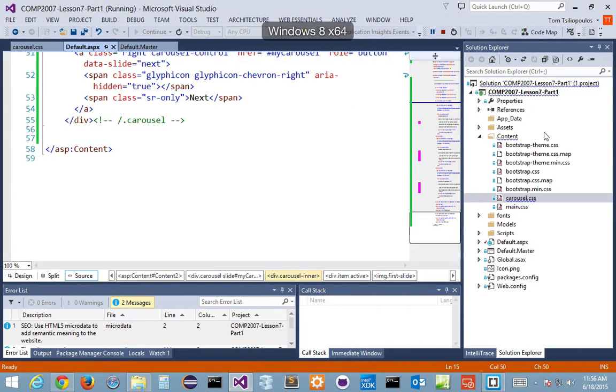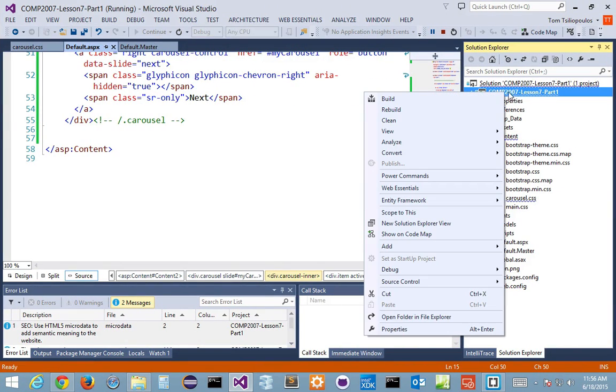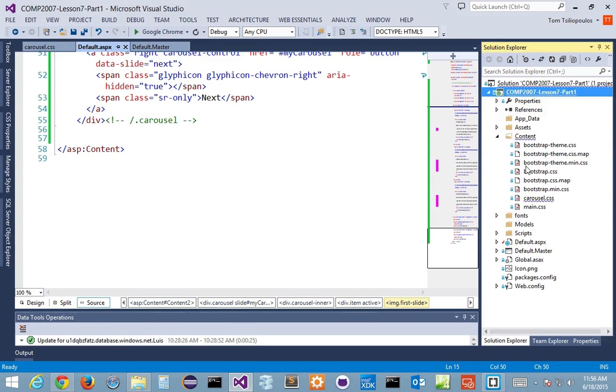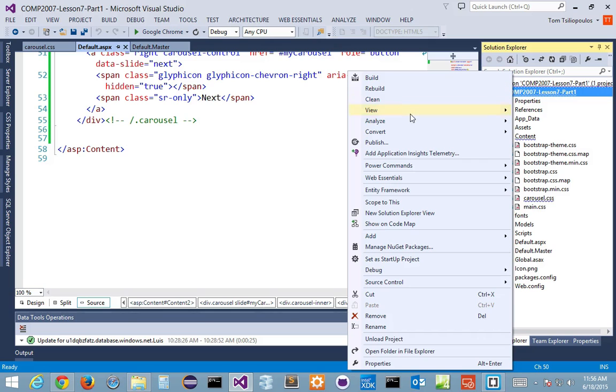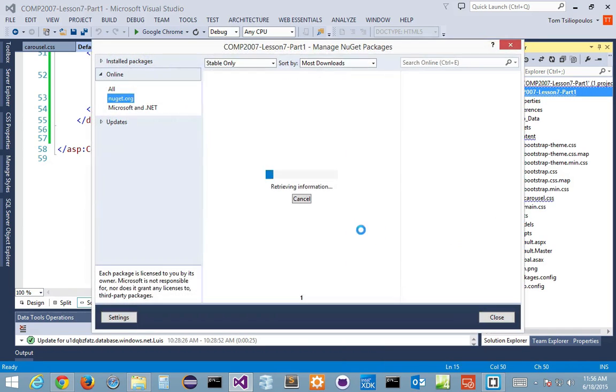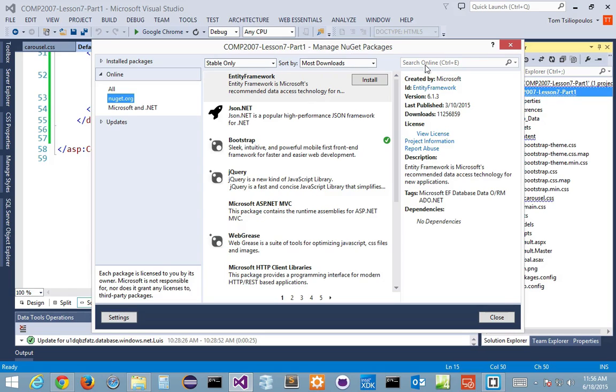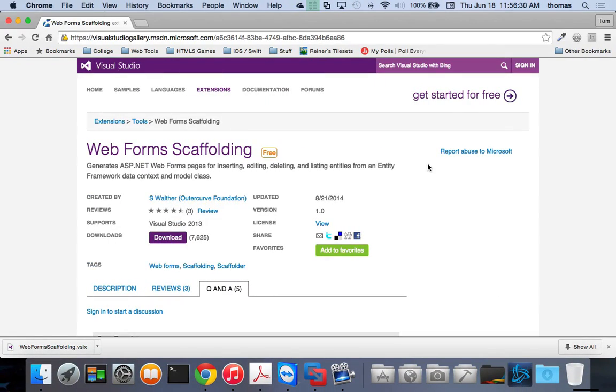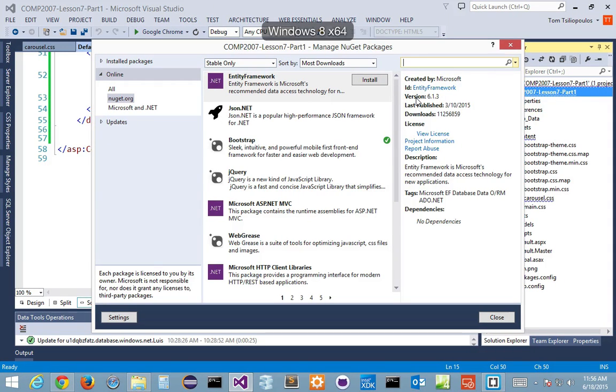Let me show you where that is. Let me stop debugging here. If I right-click my project and go to Manage NuGet Packages, and I want to look for this, it's called Webforms Scaffolding. So I go Webforms like this.